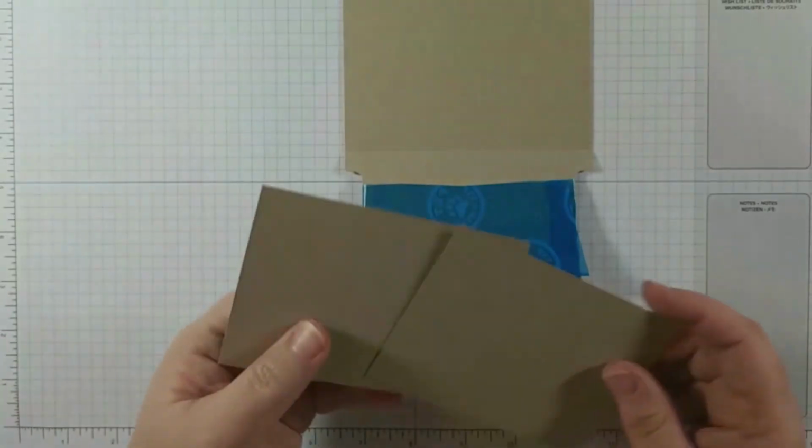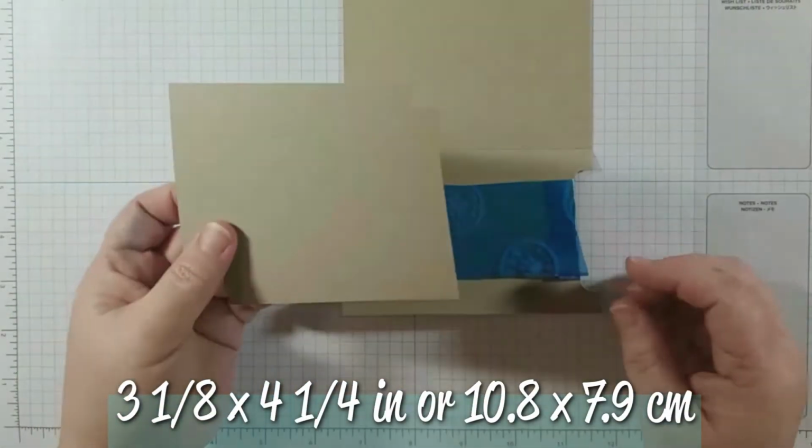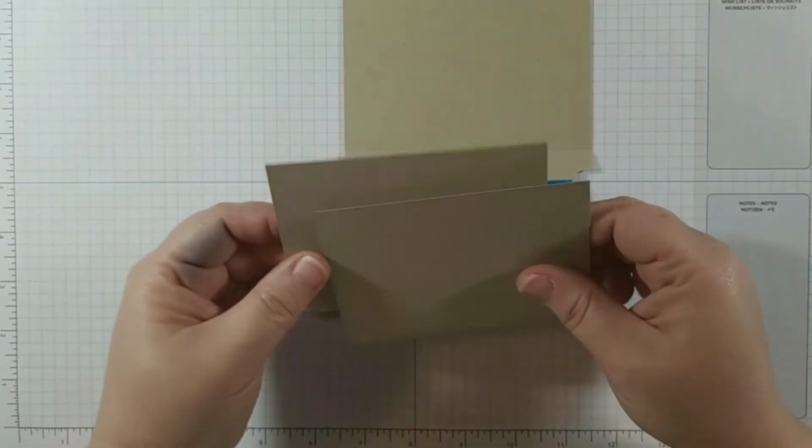After that, we have 2 more pieces. These are 3 1/8 by 4 1/4. I forgot to get the centimeters, so I will have them down below for you.